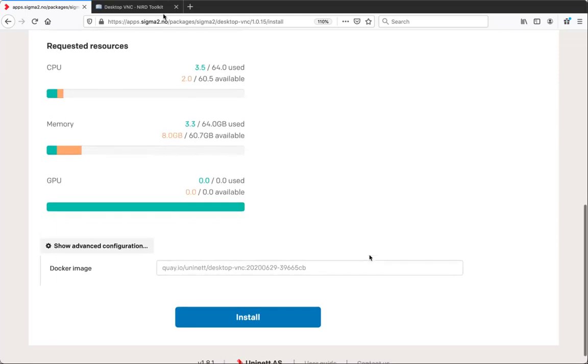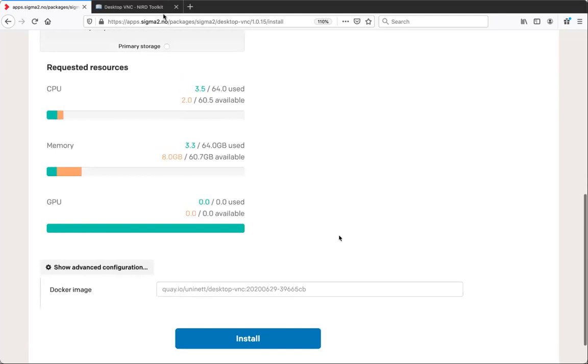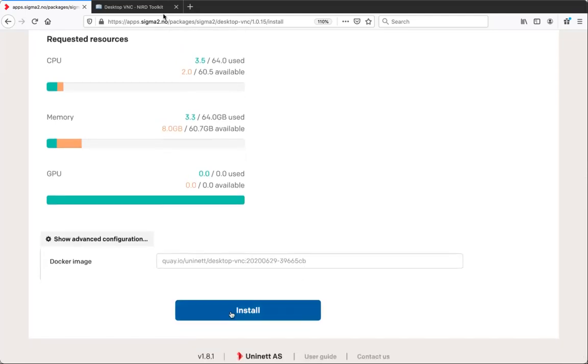So you can add software to this service, but we are just going to install, and this might take a minute.